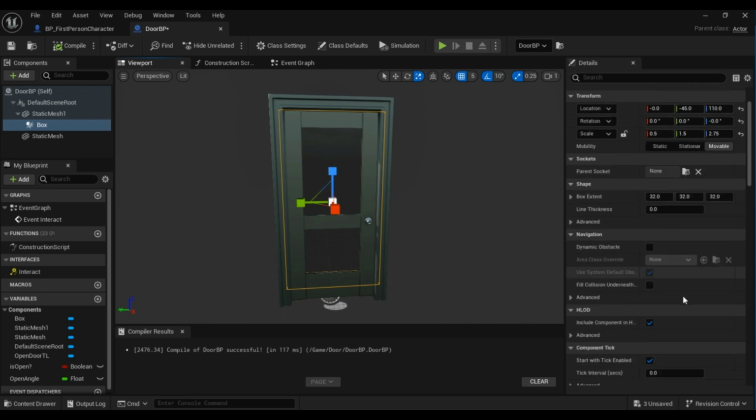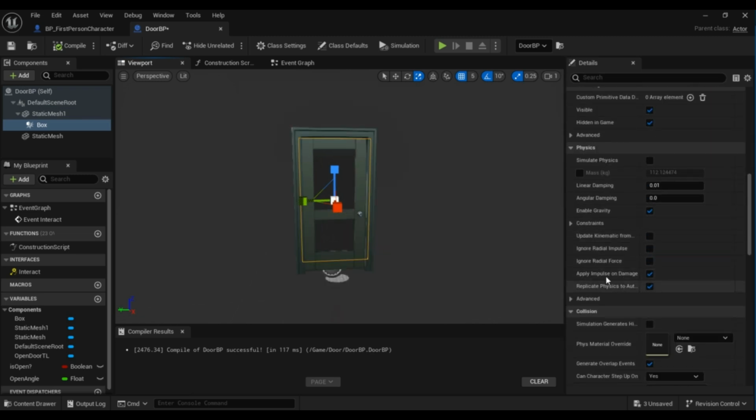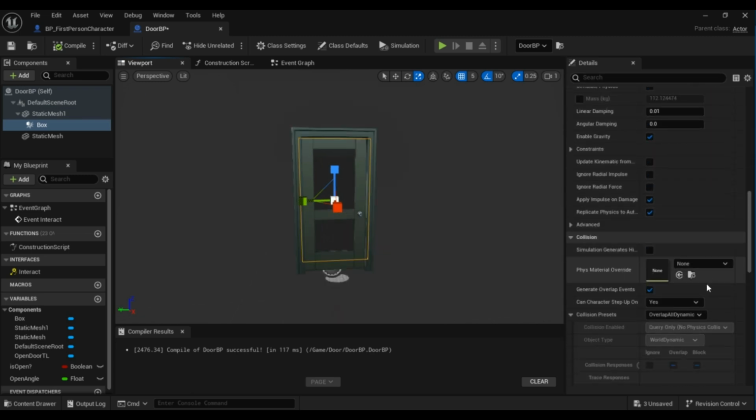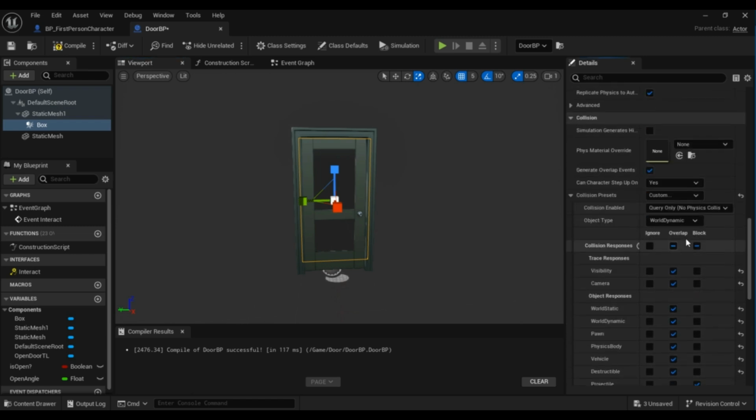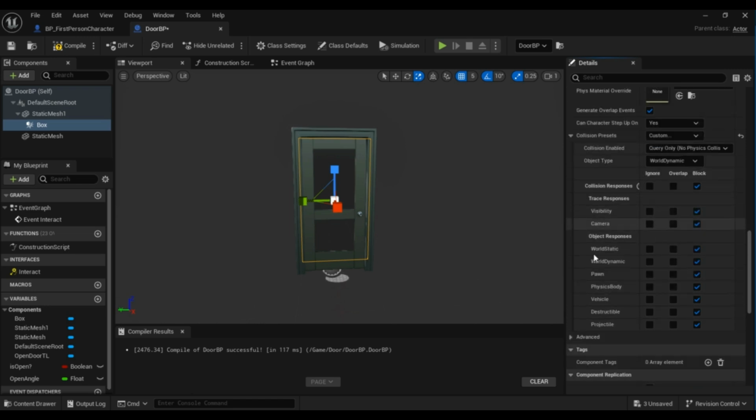Compile. Let's go to collision options and we'll change it to custom and we'll set it to block. And since it's parented to our door, when we open the door, it will follow.